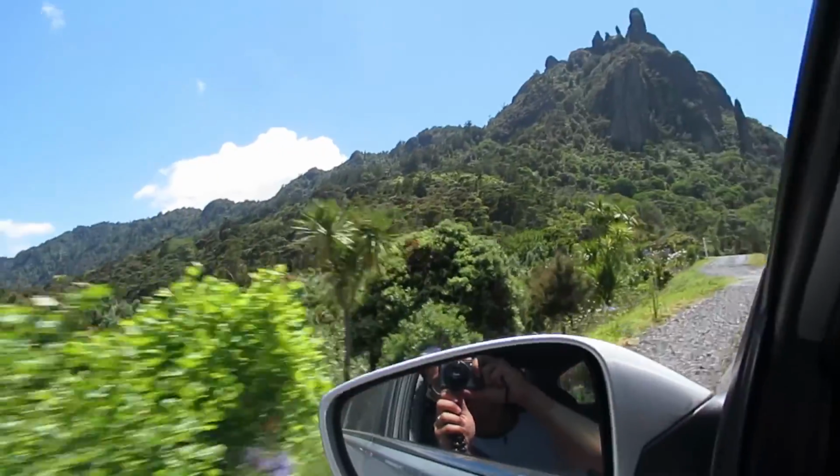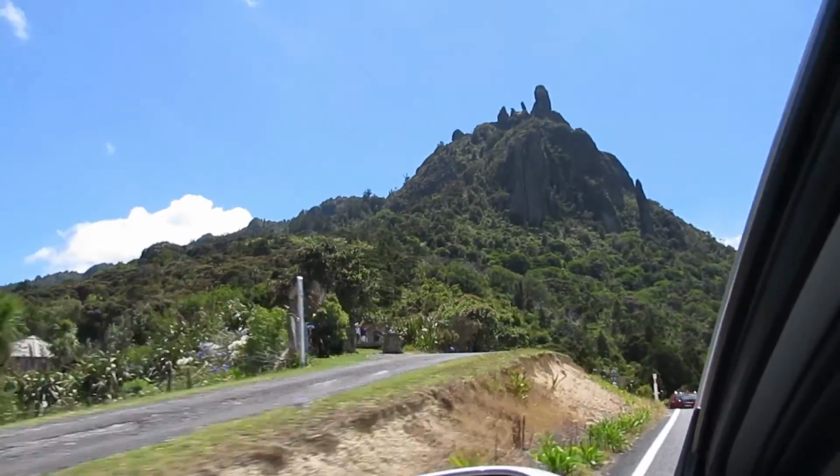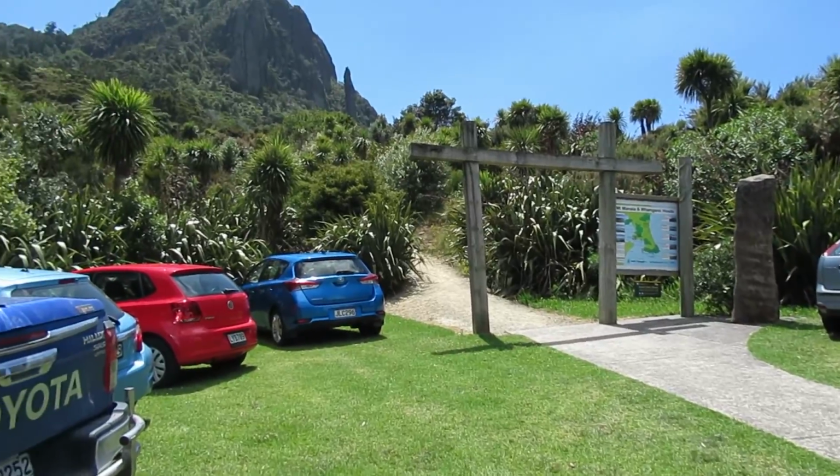We've only been up for about 2 hours and they're already gone. We're driving to Mt Manaia track for a nice little walk. It's gonna be good. Okay, so we're approaching Mt Manaia now. Yeah, it actually looks like Lord of the Rings, eh? Where Frodo got stabbed when he was surrounded by things. We're about to start on this Mt Manaia track, and I'm hoping that we have more success walking this track than the last time we tried to walk a track. If you don't know what I'm talking about, click here.